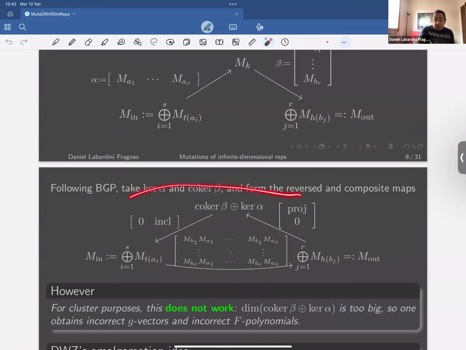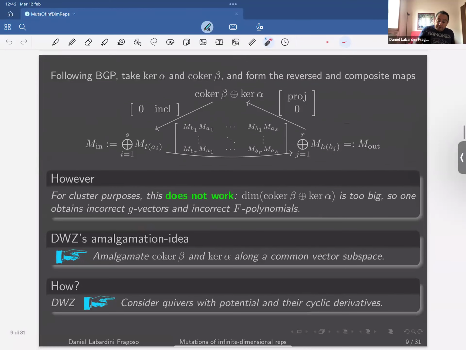So in a way, so far so good. We would only have to take care of how to delete two-cycles, which we will say some words about a bit later. But it seems like so far so good, right? I mean, the naive approach can be performed. But there is a problem: if you care about cluster algebras, this approach doesn't work, because it doesn't give the correct information.